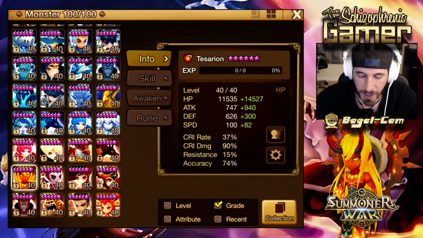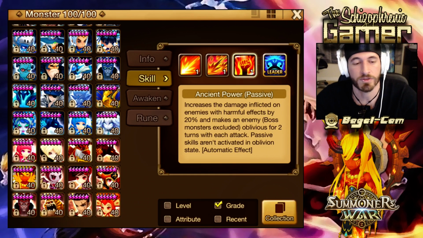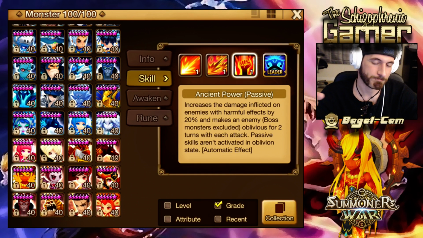But this passive, you want to make sure that this. A lot of times you need this, right? Because you take it into Camellia, you can take it into Chow. They're water monsters. You need that accuracy, right? You need that accuracy because you want to break their passive skill.